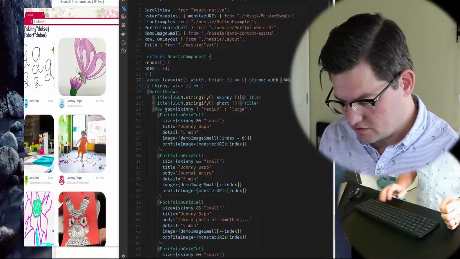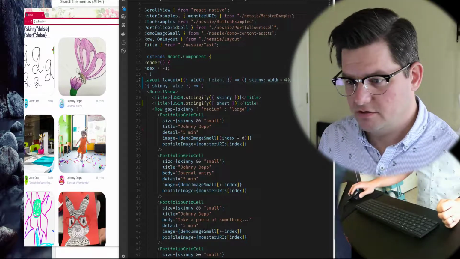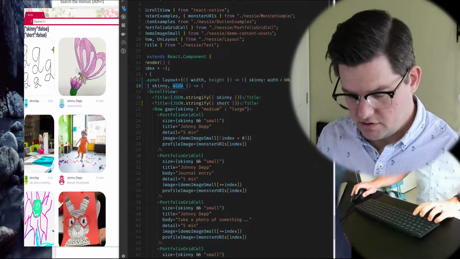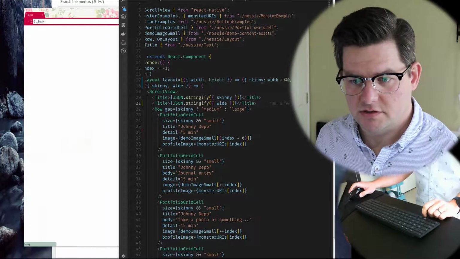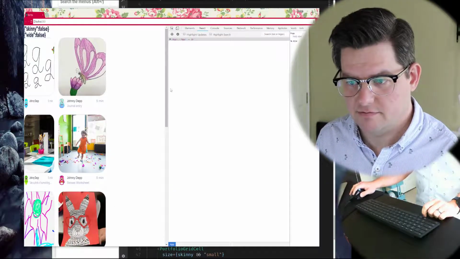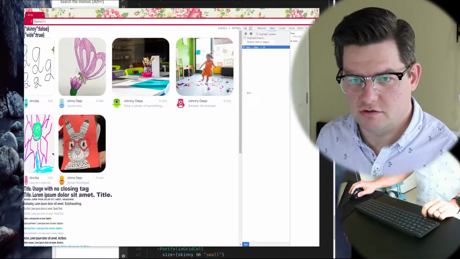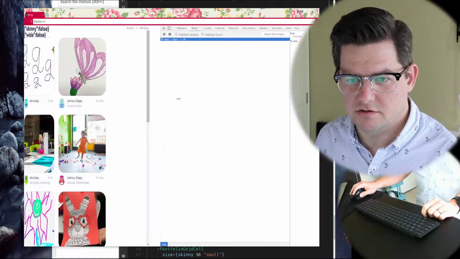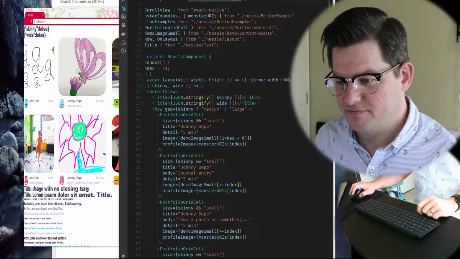So if width is greater than 1200, then it's wide. So wide and then short, underlined, yes. Yay! Now wide true, skinny true, wide true, skinny true. I don't know why that's so fun, but it is.